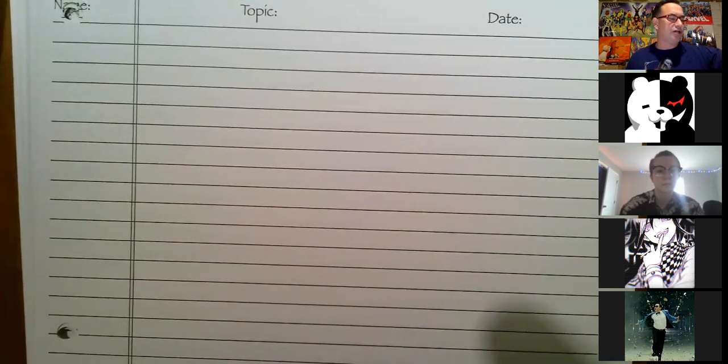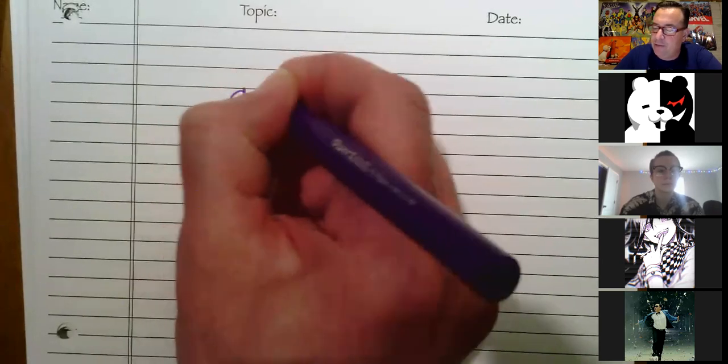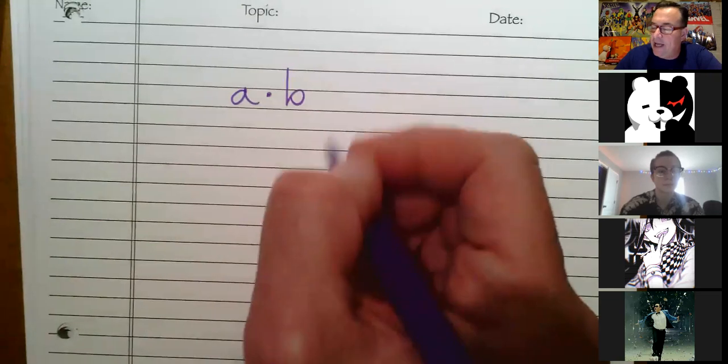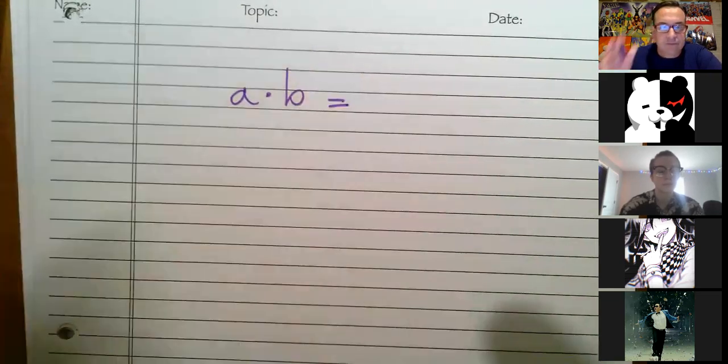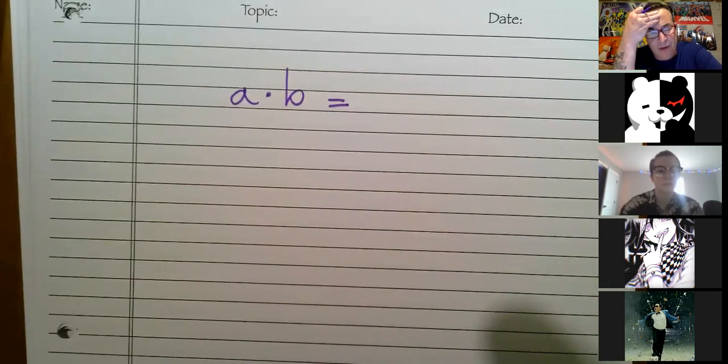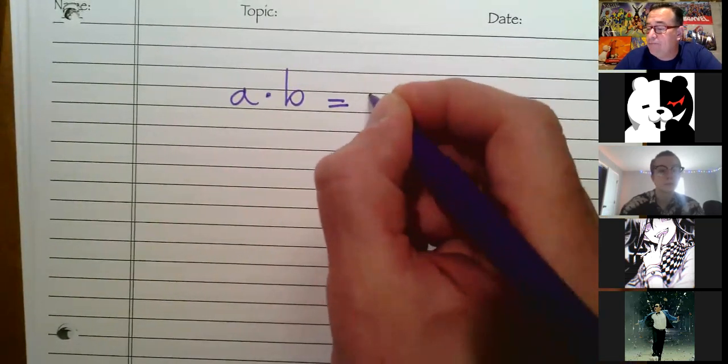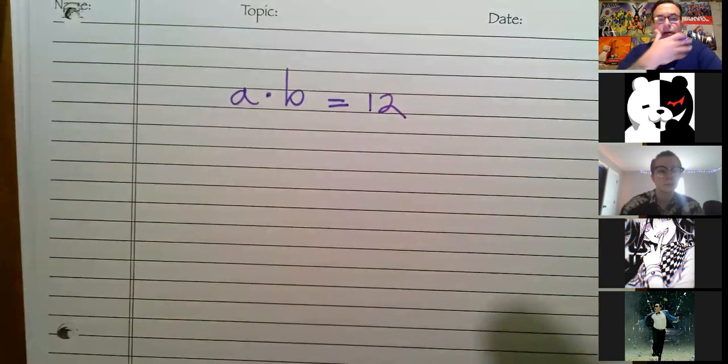These aren't quadratic equations per se, but I'm going to write just a couple things here. Let's just use 2 variables, a and b, right? So I'm not going to worry about these x's yet. And right now, they're being multiplied together. And I want to kind of explore an idea here for a minute. So if I have a product of 2 things, and it's equal to a number. Let's say in this case, A times B is equal to 12. Let's use that just as an example here.